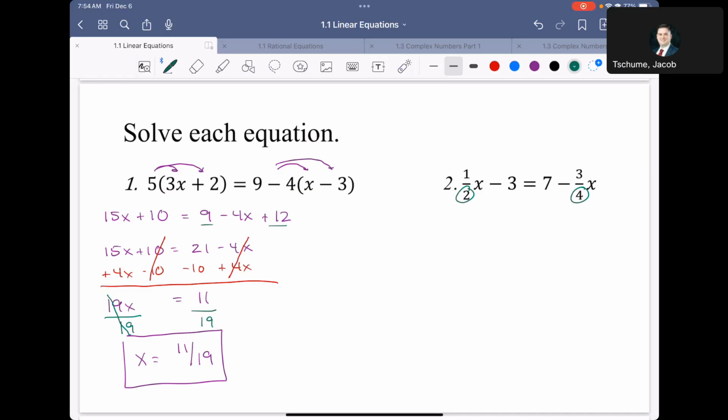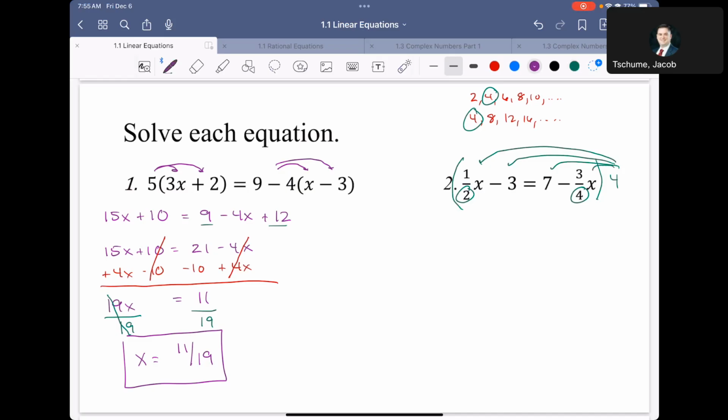these will go into. And so when you think about that, if you start with the number 2, so 2, 4, 6, 8, 10, dot, dot, dot, and if you start with the number 4, which would be 4, 8, 12, 16, dot, dot, dot, you're asking yourself, what's the first number they both go into? And I can see the first number in this case is 4. So what I'm going to do is I'm going to multiply everything in this problem by the number 4. And so this 4 will get distributed to everything. That's the idea of clearing out the fractions.